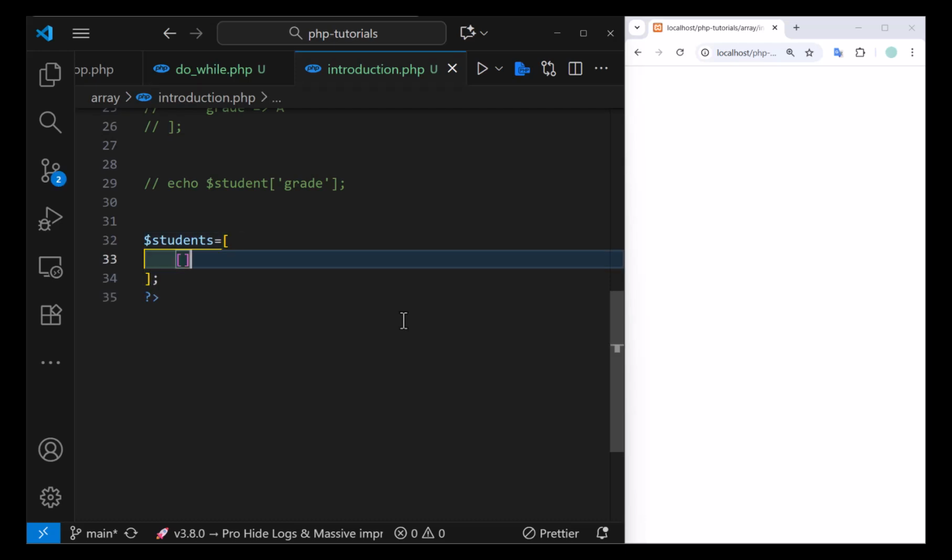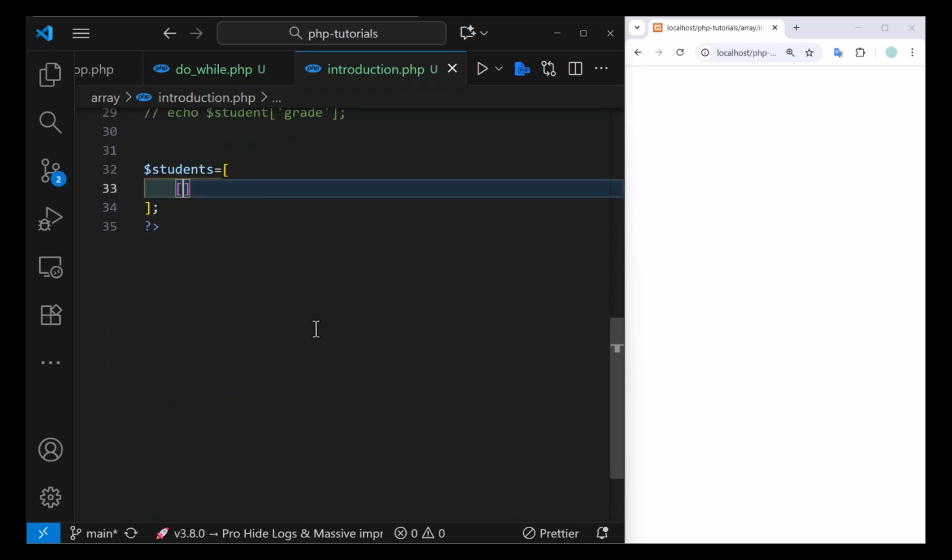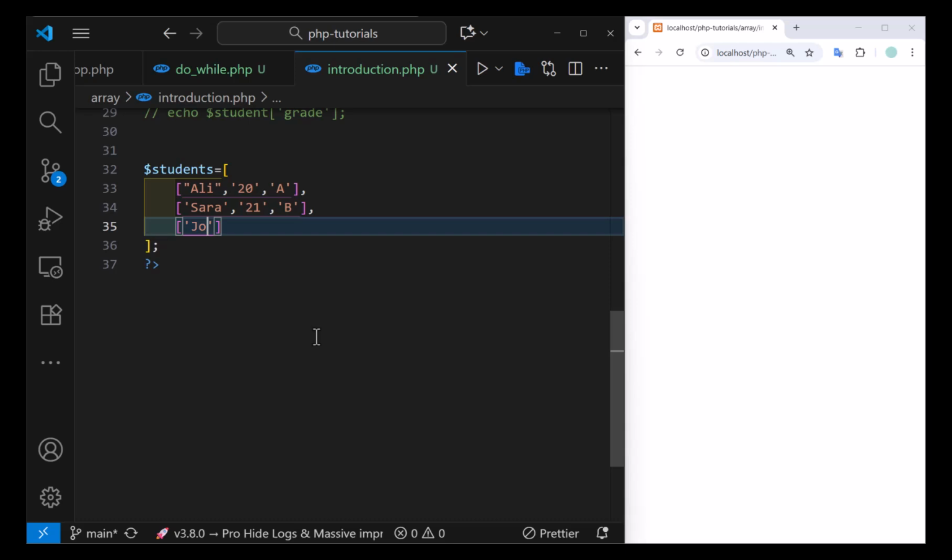So I will create in here, I will type the name Ali, then I pass the age, and finally the grade, which is A. To create another array inside this, I will just hit enter and type my array directly. So Sarah 21 and the grade is B. Let's add one more. So John age 22 and grade A plus.